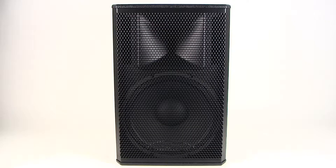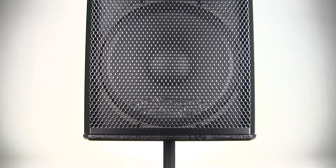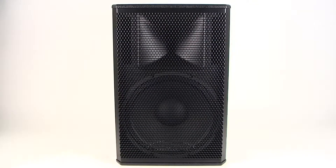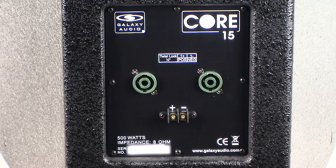The Core 15 is a two-way passive speaker available in black and white textured wood cabinets with integrated handles on the sides of the cabinet. With a sleek cabinet design and a robust 16-gauge grille, the Core 15 will be an excellent speaker in either an installed church setting or in a mobile DJ use. The trapezoid design allows the cabinet to be configured to lay on any side for optimal listening angles.